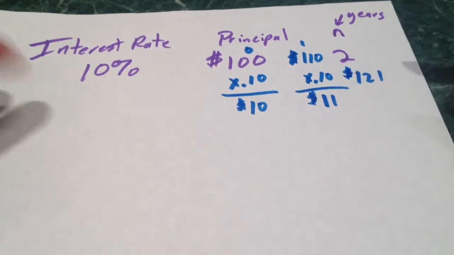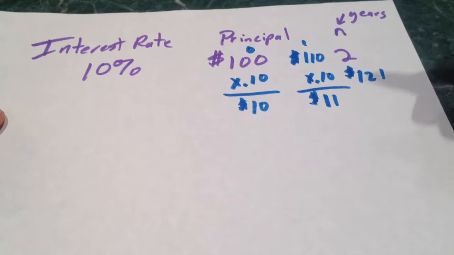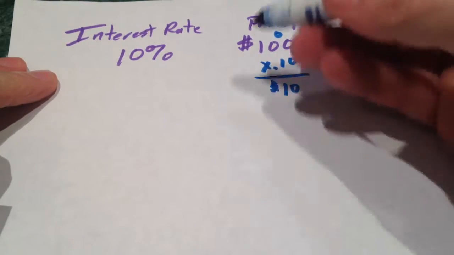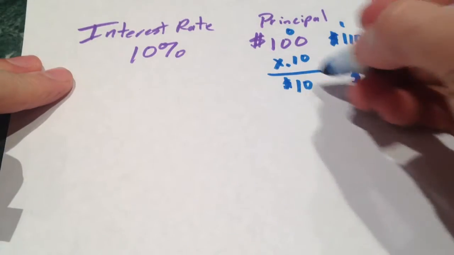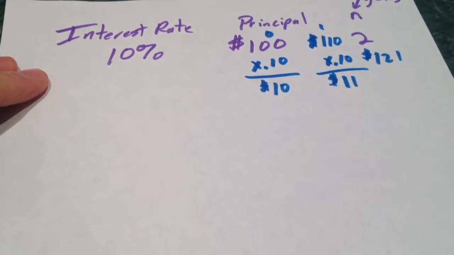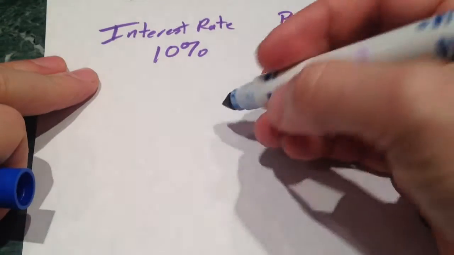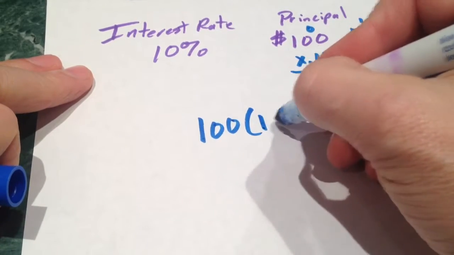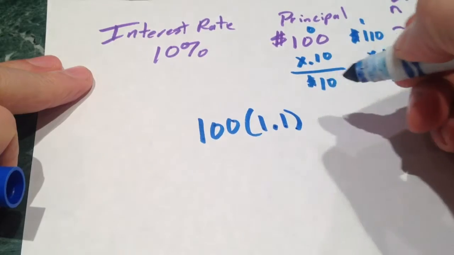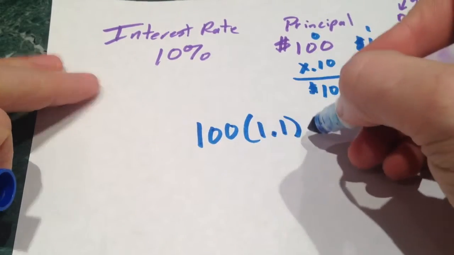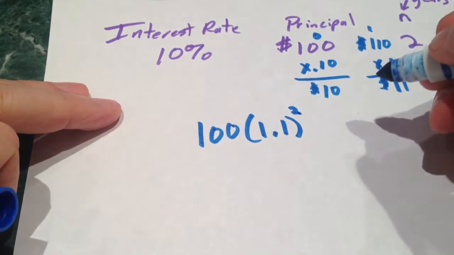That's basically the way interest typically works in what's called a simple interest scenario, where we compound it just once a year. A quicker way to do that, which most people know if they've studied this for a while, is rather than do it piecemeal, because this is really a problem if you're going out years and years. If you're doing 2 years, this is not a big deal. But a quicker way is to do 100 times 1.1. For the first year, I multiply it by 1.1 once. But here's the nice part: if I want to go out 2 years, I just do that twice.